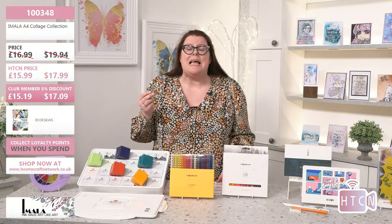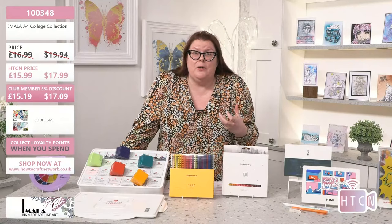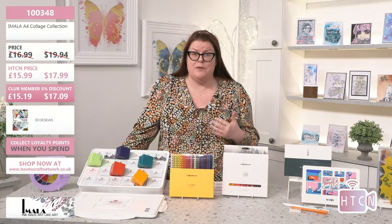You don't have to worry about creating these if you don't want to, if it scares you a little bit, because you've got those beautiful papers on board. And remember, they are 250 GSM, so they're really card weight as well.